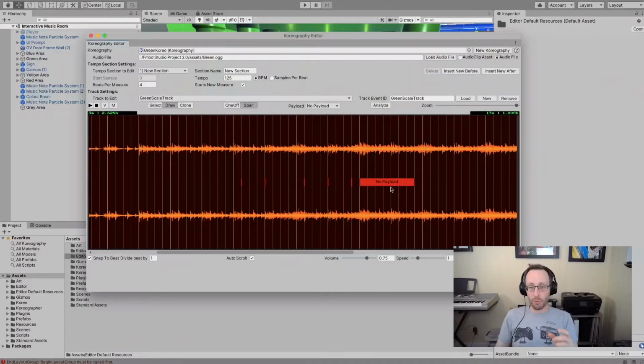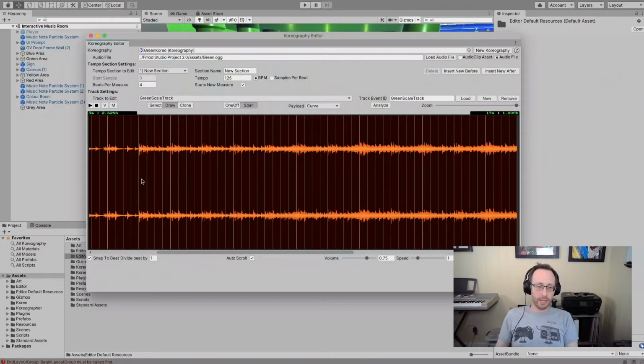The span is an event that lasts for a duration of time. So any frame of animation or frame of your game where audio is played back that contains one of those events, you will receive a callback for it so that you can do something cool with that event. So we're going to create span events like that. Let me actually go back to select. I'm going to select all of these, hit the delete key, and get rid of them. I'm going to go back to draw. I've got span selected. Now I'm going to select a payload, which is what to stick inside of that event.